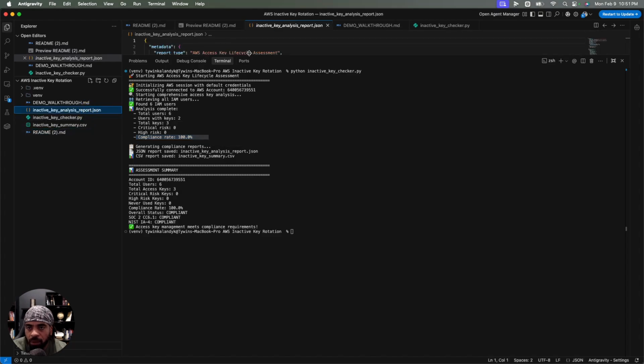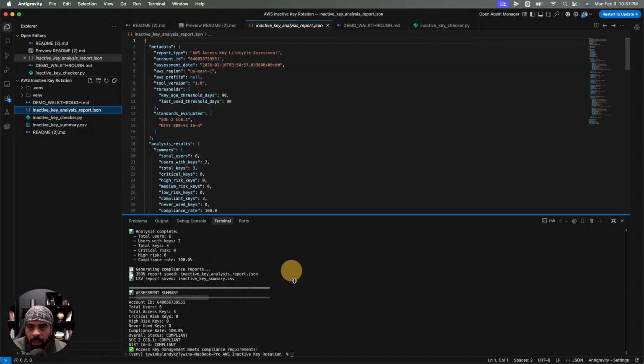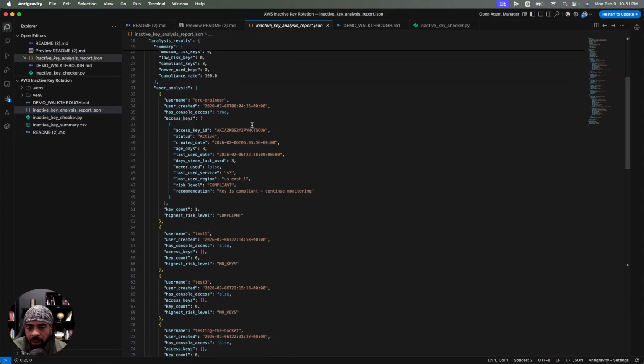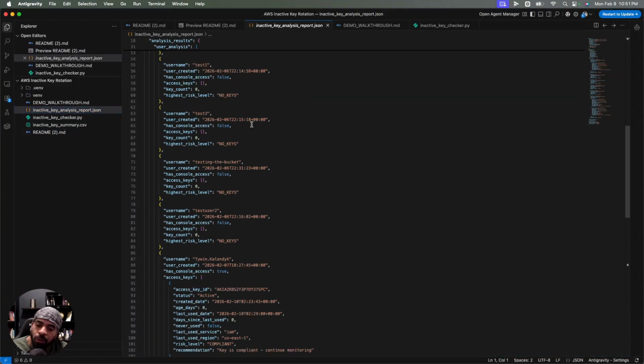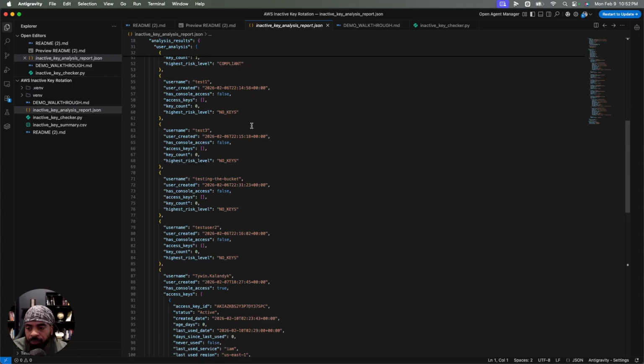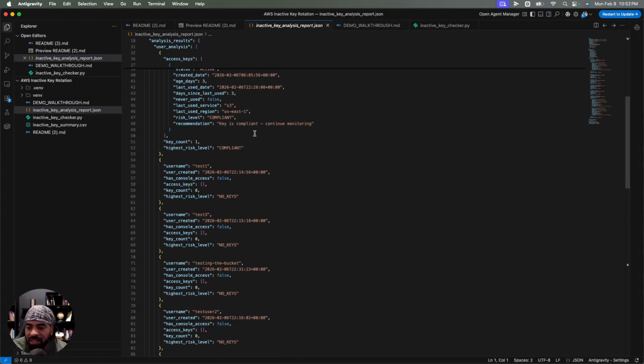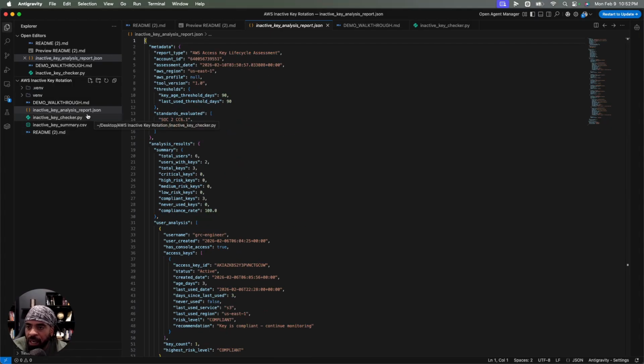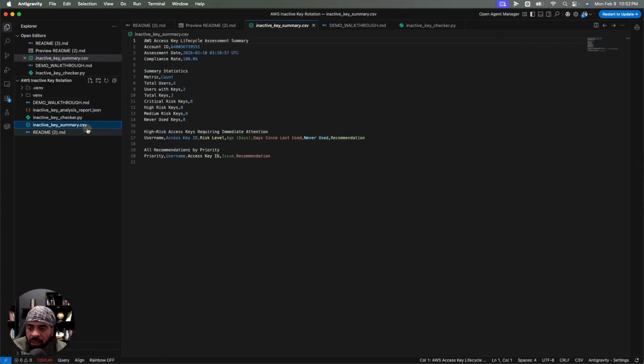We can click on it and see that. So again, if you wanted to send this over, this could automatically be sent via Lambda, maybe to Jira, maybe to the engineering team, DevOps, whoever needs to see this has access to it. And then we also have the CSV. So whether it's upper management, auditors, whoever needs to see this at any time, the information is right here.